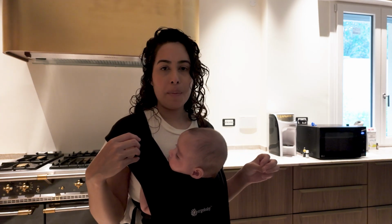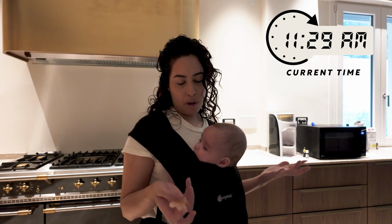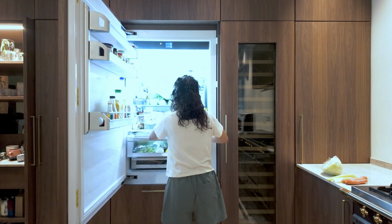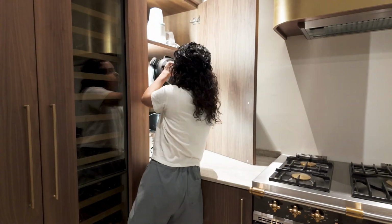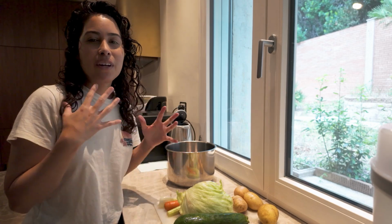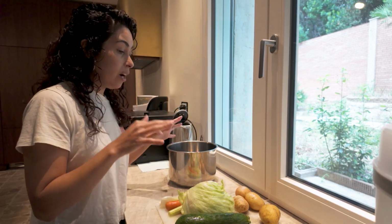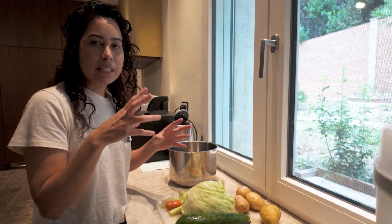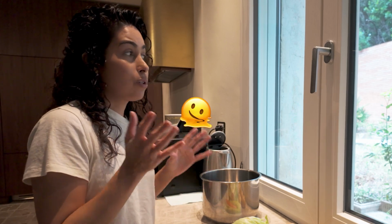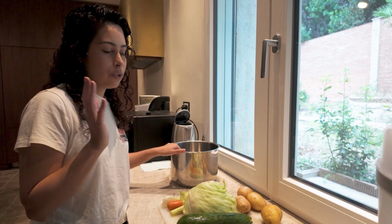I'm gonna start preparing his homemade broth, which is very simple, and I'll show you how I make it. And then we'll have a meal later. Luckily, we have lots of room in this kitchen, lots of counter space, and lots of places to put appliances, which is a godsend when you have a baby and you have lots of little appliances. I'm gonna be using our Instapot. You can either cook this for 2 hours on the stove, which is quite a bit of time, but I found that it's easier to do it in the pressure cooker, and it only needs to cook for 15 minutes, so it's not much at all.